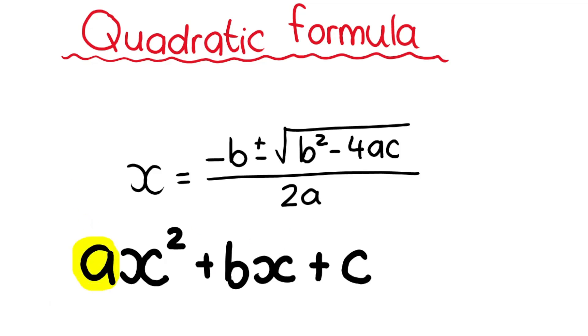We can write trinomials in the form ax squared plus bx plus c. A is the coefficient, the number and sign in front of the squared term. B is the coefficient in front of x. C is our constant term with no variable. You substitute these into the formula with brackets, and we will get two solutions. Remember, a quadratic formula has two solutions, two roots.